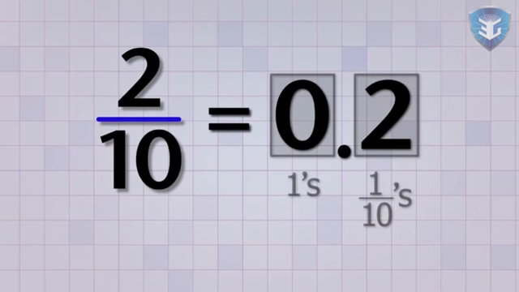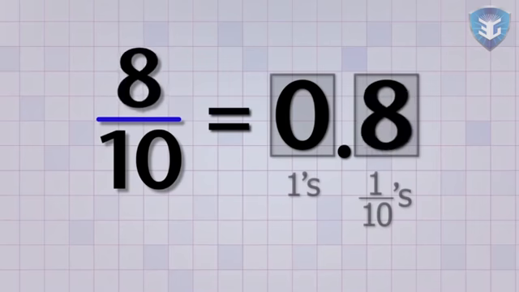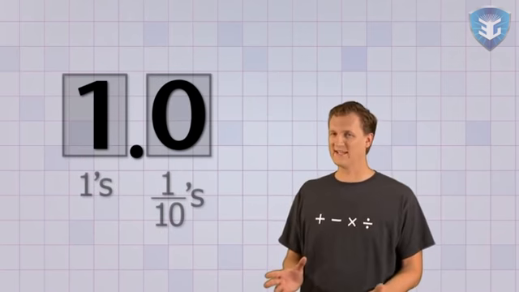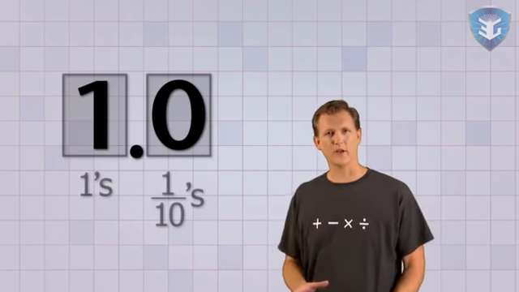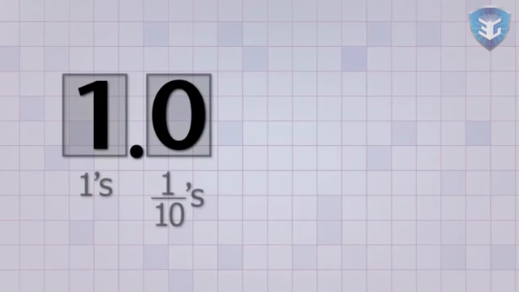In fact, we can keep counting tenths like this. 3 tenths, 4, 5, 6, 7, 8, 9, and finally 10 tenths. But look what happened when we got to 10 tenths. Now we don't have a digit for 10, so we had to use the next number place over, the ones place. That makes sense because if you have the fraction 10 over 10, that makes a whole and the value is just 1. Of course, we don't really need the 0 in the tenths place to write 1, but as long as the decimal point's there, at least we won't confuse it with 10.